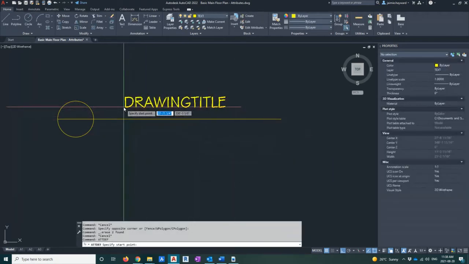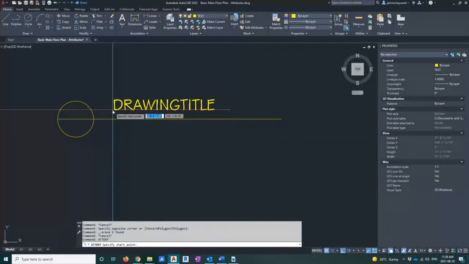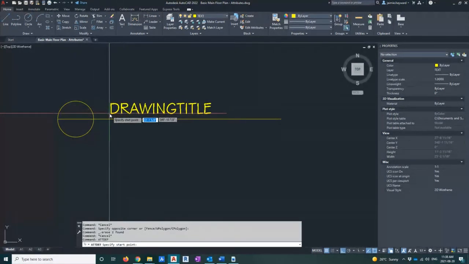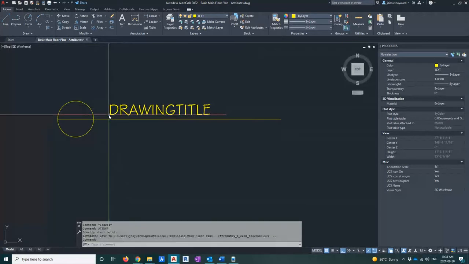Okay, there it is. Now you'll have your attribute attached to your crosshair right now. So you're going to zoom into the area that you would like the attribute to be placed and place it. Just click. That's it. That's all. Just click. We are just placing our first attribute. We are now going to repeat that exact same step for me 3 more times. I need scale, drawing number, and page number.